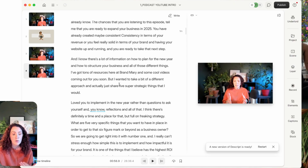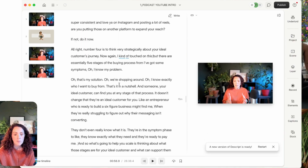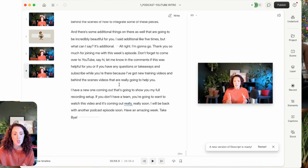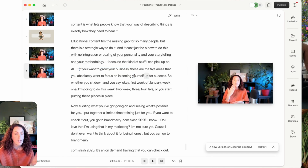Now I'm going to go through and start editing this podcast. Again, I do very light editing. I like to pause and look at my notes, so I just have to highlight and delete that space. I've already gone through and done a good amount of this, so I'm going to scroll down to the bottom and show you what this actually looks like when I want to cut something. So this was a section where I was just talking and it didn't make a lot of sense, so I want to cut that out. All I have to do is take my cursor, highlight this area, and hit delete, and it's gone, and it clips it from the video. And so now it's going to flow beautifully.